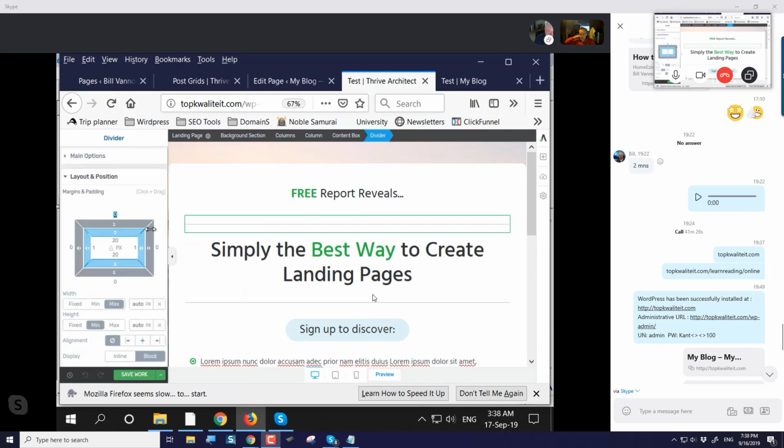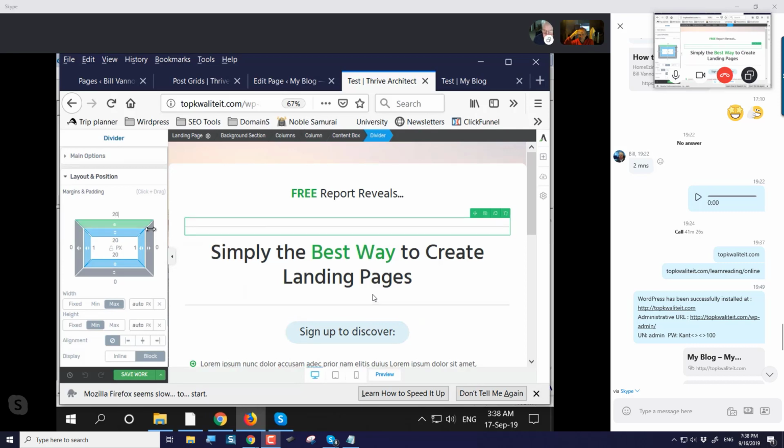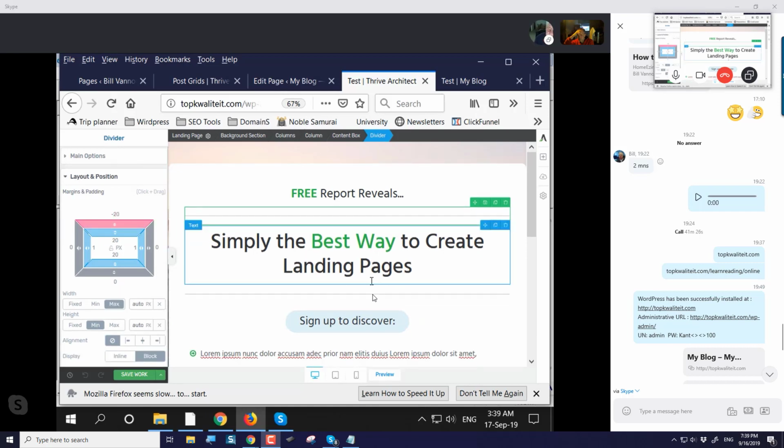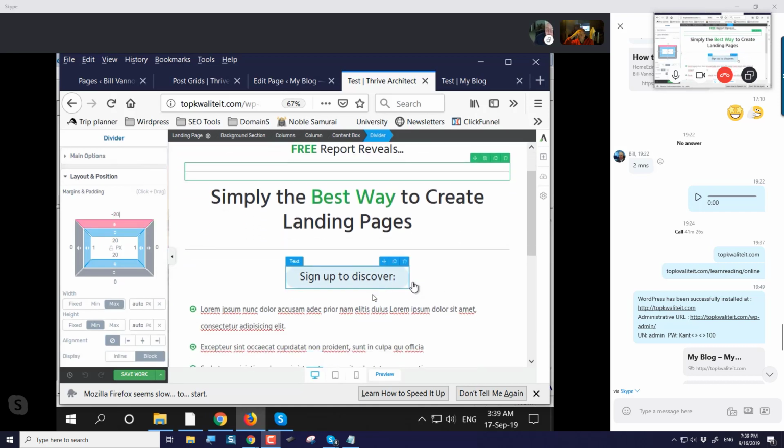Right, at the top I want it set at 0, space in between that and the arrow. I'd say, oh no, I want to move the arrow up, so I'd say -20. Oops, forgot. -20, and it moves the arrow up a bit, moves everything up a bit. And I'd do the same here.